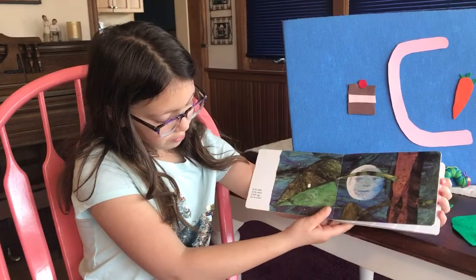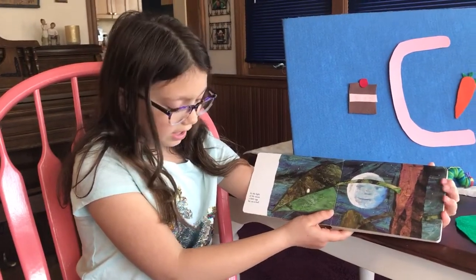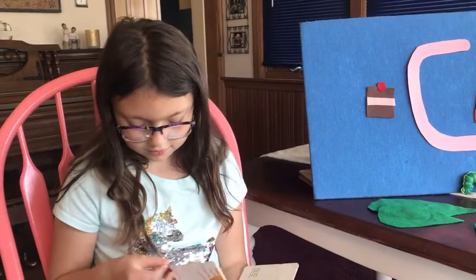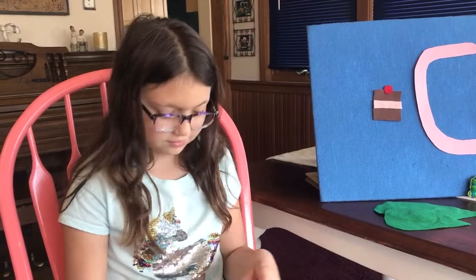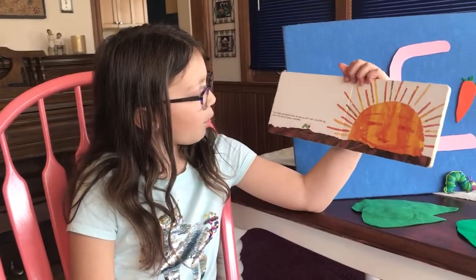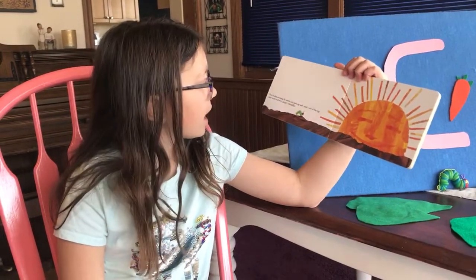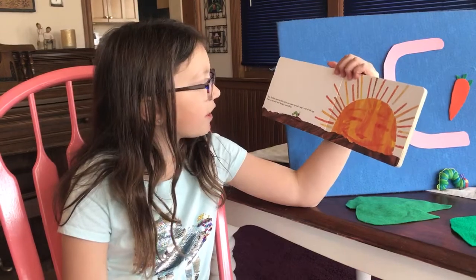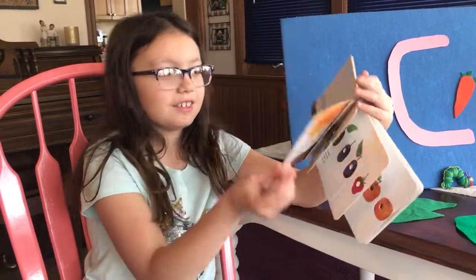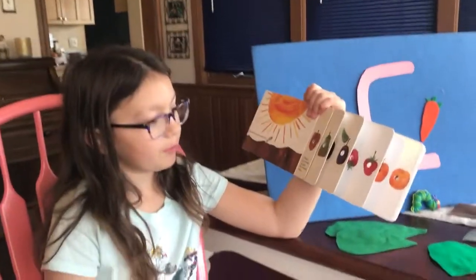In the light of the moon, a little egg lay on a leaf. One Sunday morning, the warm sun came up and pop! Out of the egg came a teeny and very hungry caterpillar. He started to look for some food.